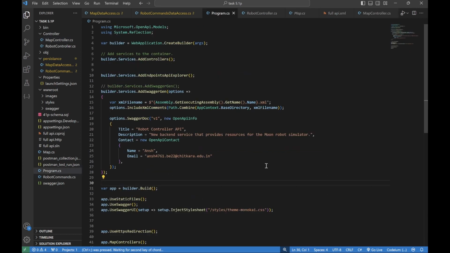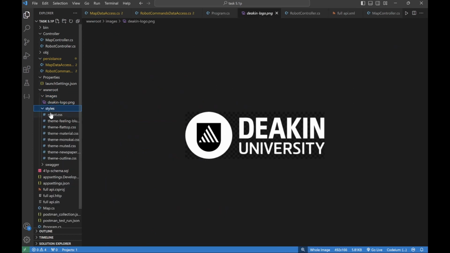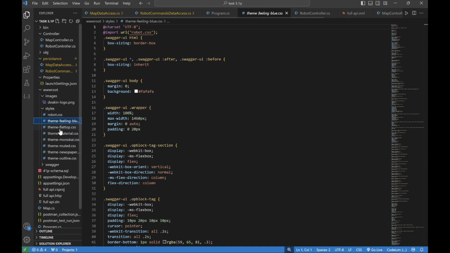Now let's look at the program.cs. In this, we have implemented a Swagger UI file that was given to us by the resources. Here the wwwroot folder was given to us. It contains images of the Deccan logo and multiple styles from which we can choose.